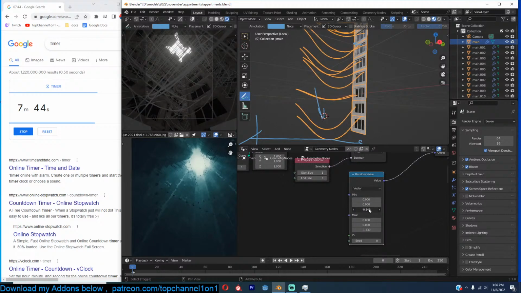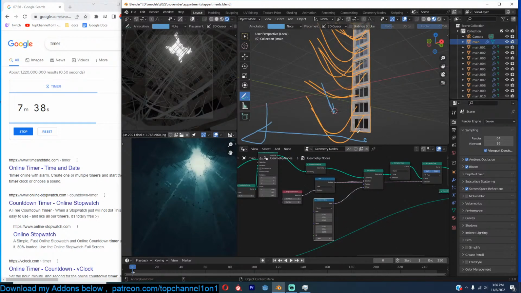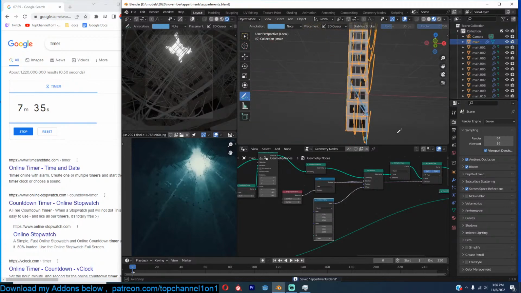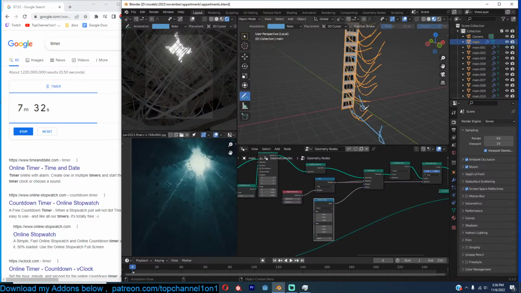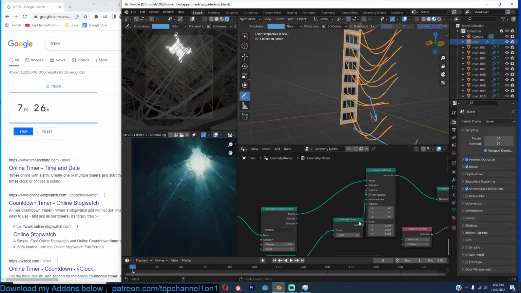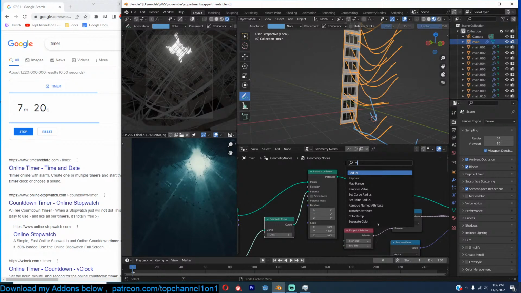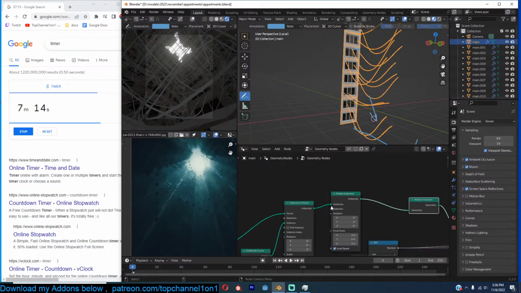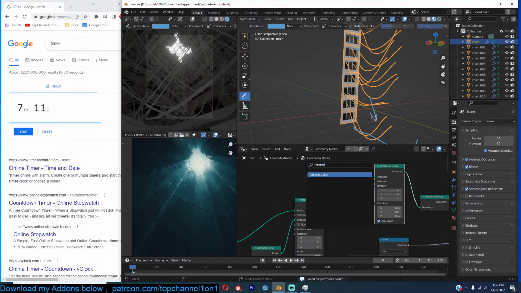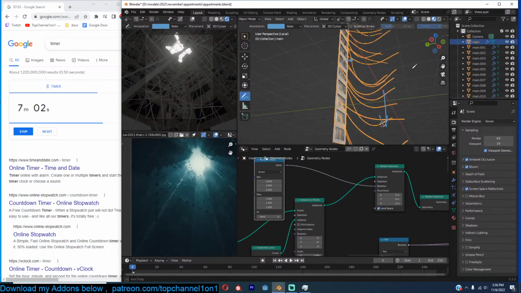The minimum should be, yeah, something like that. I want some of this to go down really low like that. Okay. Another thing we could do is randomize the rotation of these. So if I come to here, I can rotate these here. So I can also use a random rotate instance here, and use again the random value. It should be a vector, and just do that. But I only want the Z.